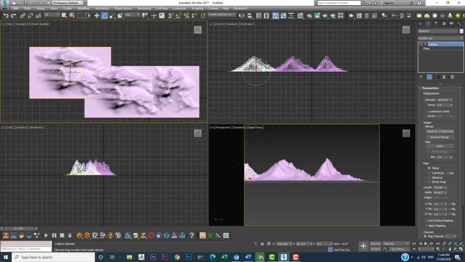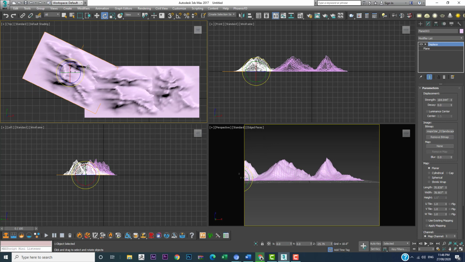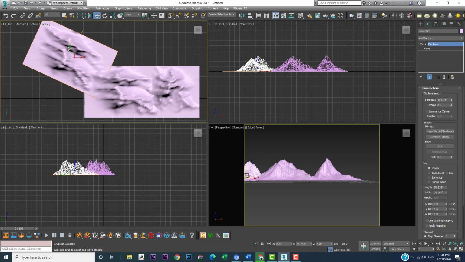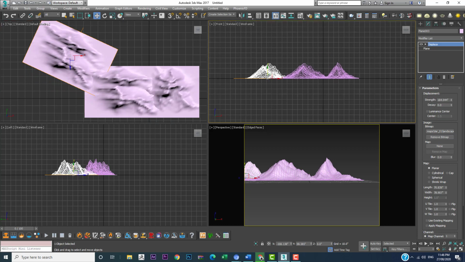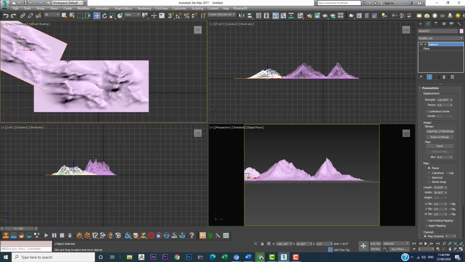You can rotate it. I'm just giving some variations to it. You can move it a little backward, something like this. You can also put it a little downwards like this, or you can decrease the strength to make it a little smaller, because as this is at the back side, it should look a little smaller.